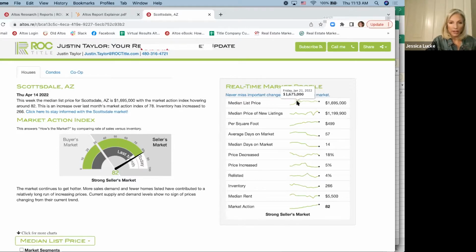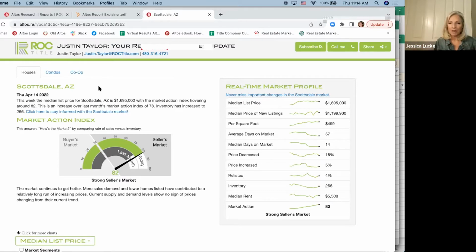Okay, great. Now we're looking at Scottsdale, Arizona, and we provide reports at citywide, which will take into account all active inventory within Scottsdale for every zip code. You can also dive in deeper and look at a specific zip code within Scottsdale because every zip code within a city can behave differently. You've got Phoenix, right? Phoenix has a ton of zip codes. I live in San Jose and Los Gatos, there's a ton of zip codes.